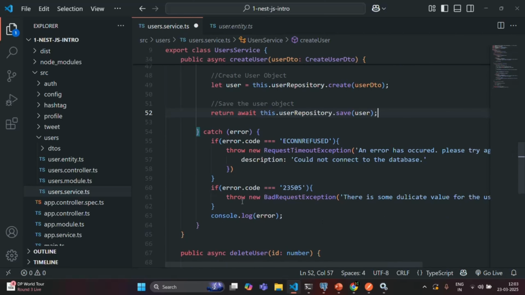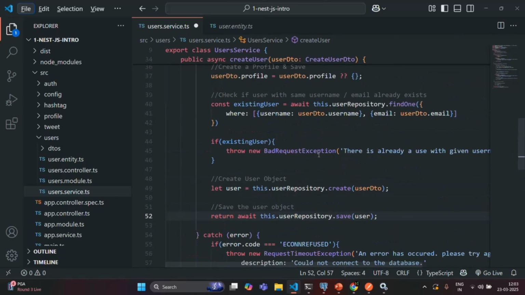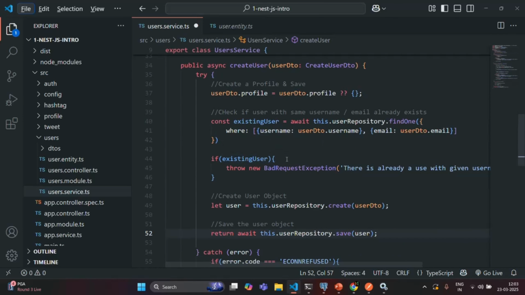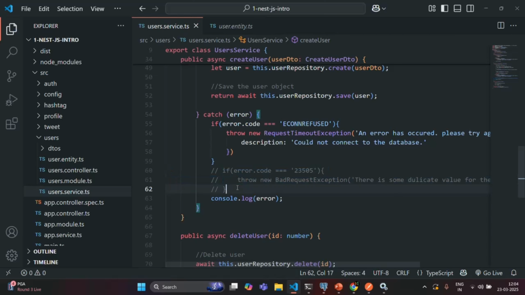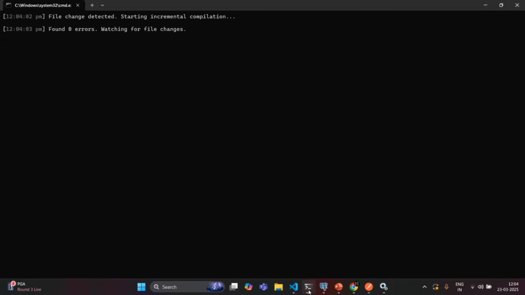Now we don't need to write this if statement in the catch block, because we are handling the duplicate key exception in the try block itself. We know that there are only two fields which are unique for creating a user, the username field and the email field. We don't have any other field on which we have a unique constraint, and I'm already handling it here. So I can remove this if statement from here, or maybe for now I'll comment it out and keep it for your reference. With this, let's save the changes. Let's see if the application is built or not. So the application is building.